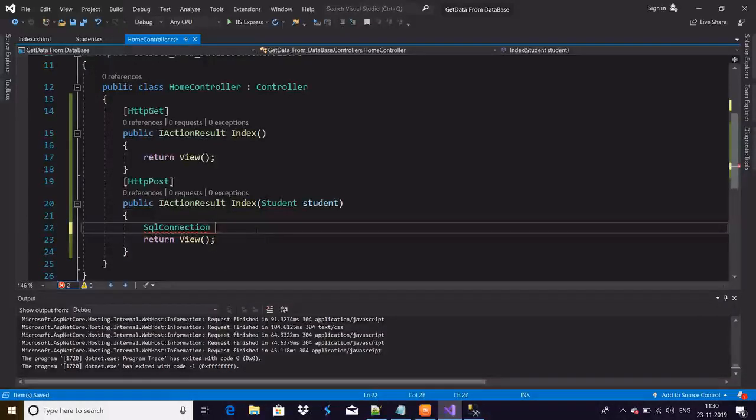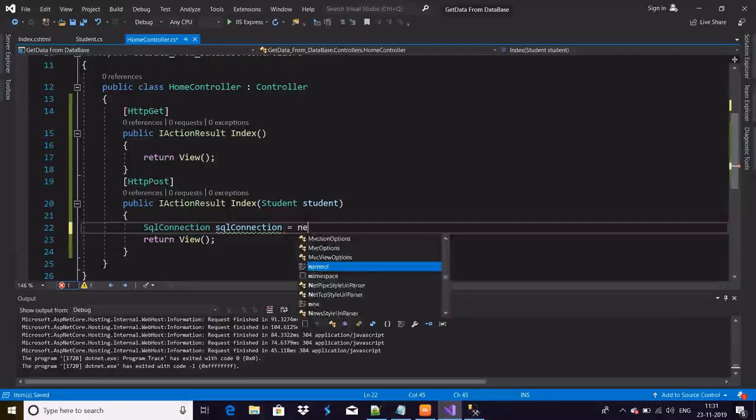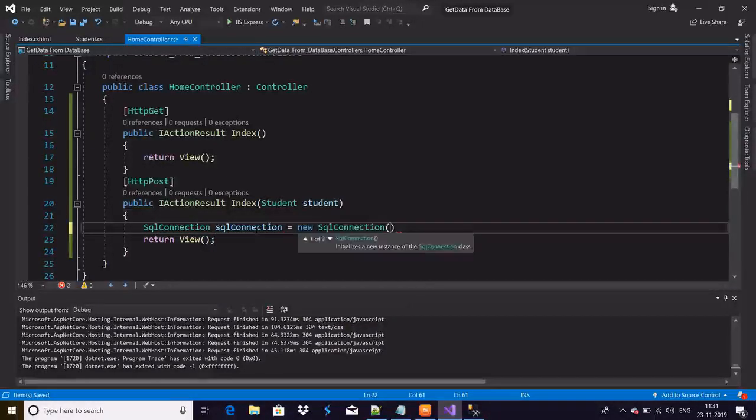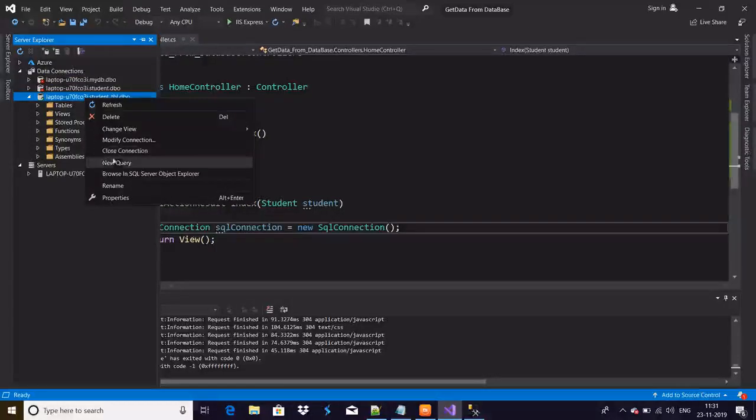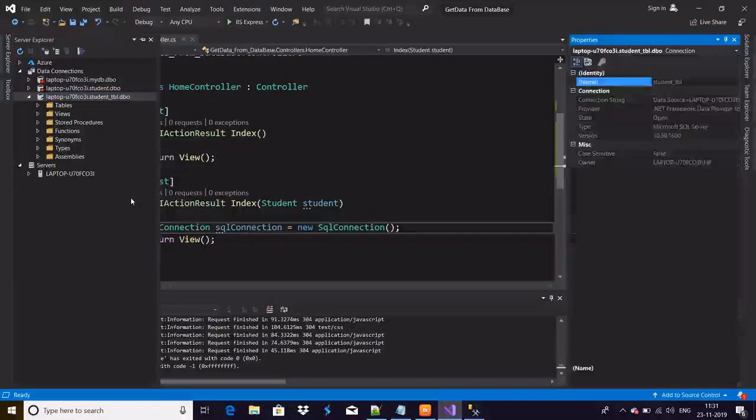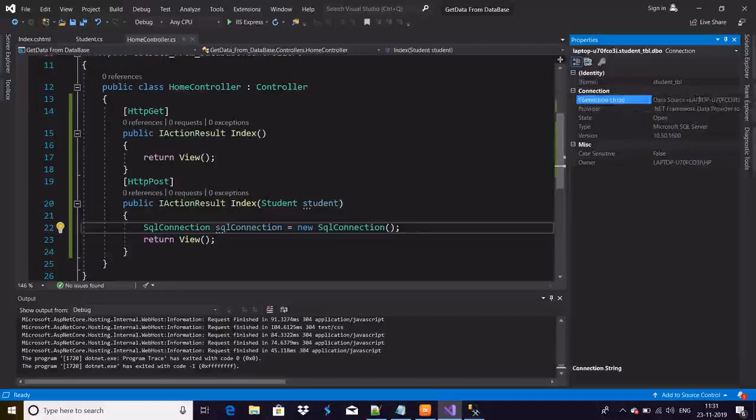So we use the namespace and create an object and paste the connection string in the SQL connection class constructor. We go to the Server Explorer and right click on our server and go to the properties, and it's a connection string, so Control A and Control C and paste it there.